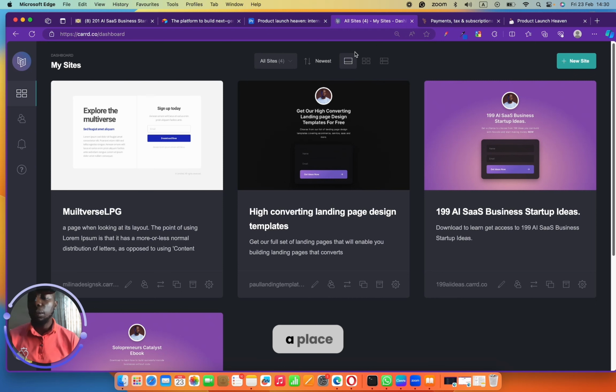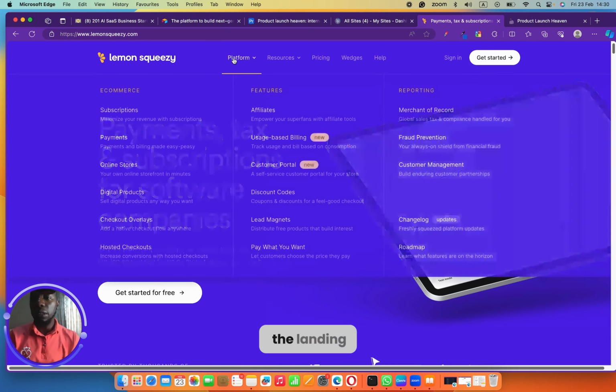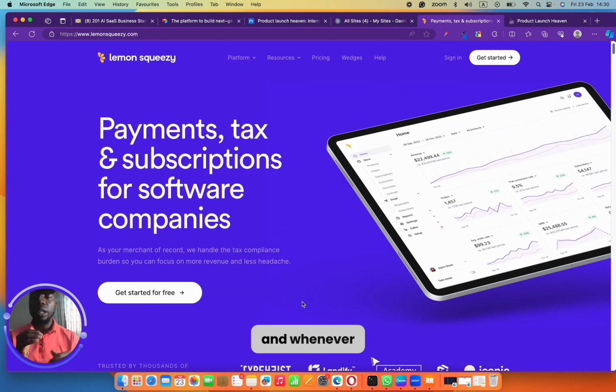And then you also need a way to collect payment. One of the cool ways that I collect payment myself is Lemon Squeezy. Lemon Squeezy enabled me to collect subscriptions. So if I want people to pay every month for the database, I can use Lemon Squeezy for it. If I want people to pay just one time, I can also use Lemon Squeezy for it. So when I combine all of these tools together, I'm able to create something that users need, a record or a database, put it on the landing page, and put it behind the paywall. Whenever they pay, Lemon Squeezy would send them the database, send them what they're paying for, immediately they make that payment.